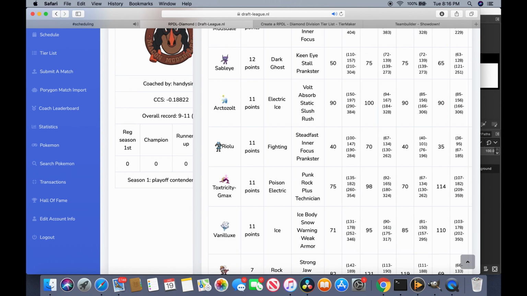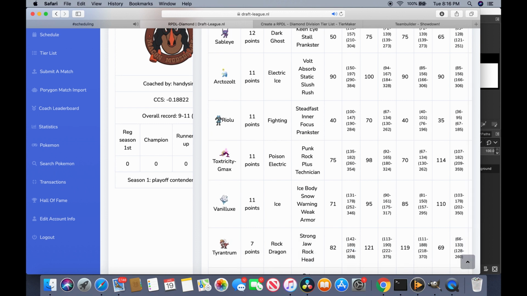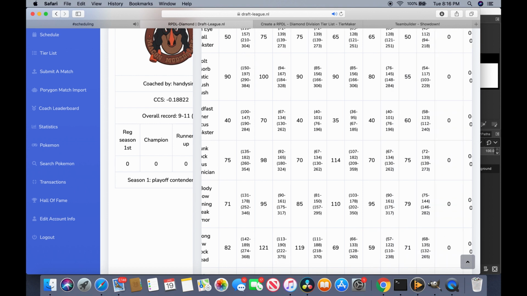Sableye, ew, I hate it. Priority Will-O-Wisp is so good. Quash is so good. Fake Out as well. I mean, this thing has access to some good stuff. Sunny Day, Rain Dance. So he can do some things. We got Arctozolt. I'm not a big fan of that thing. It can do things in the right setting, probably.